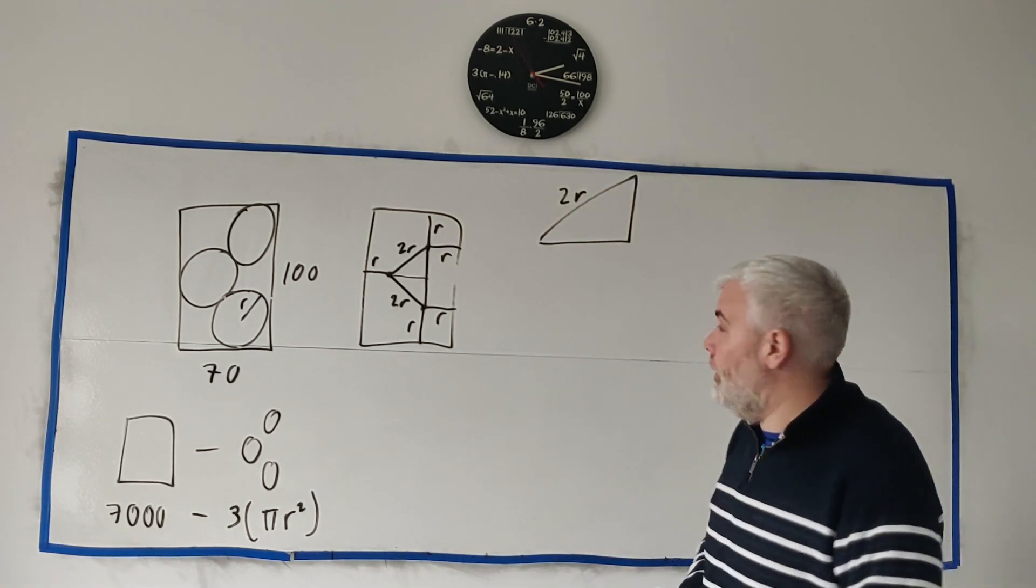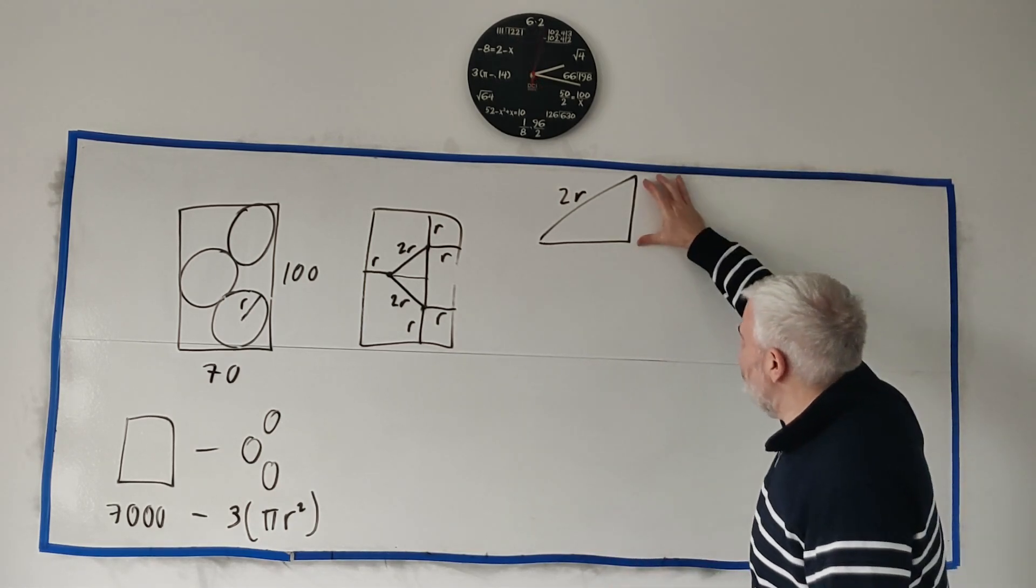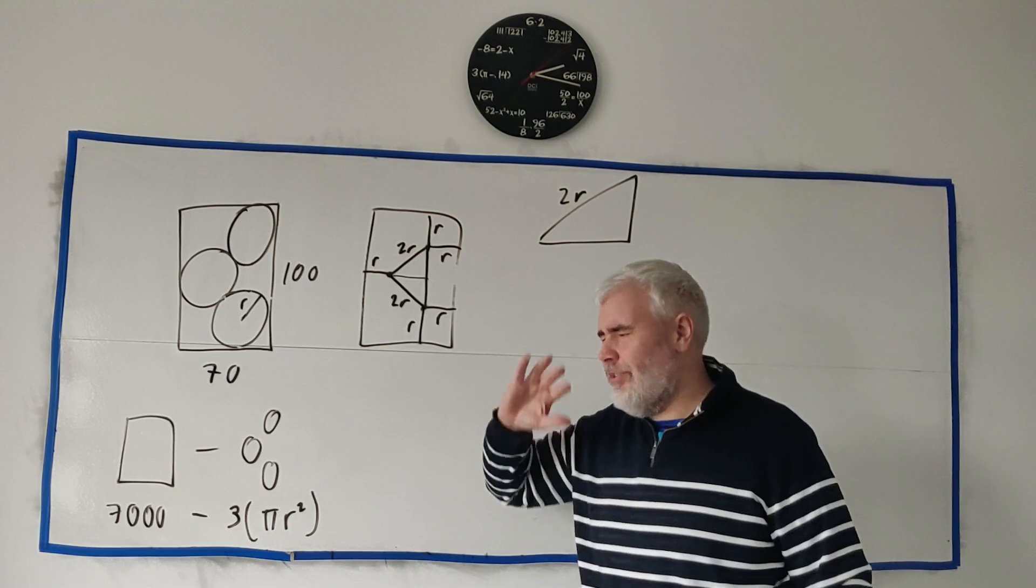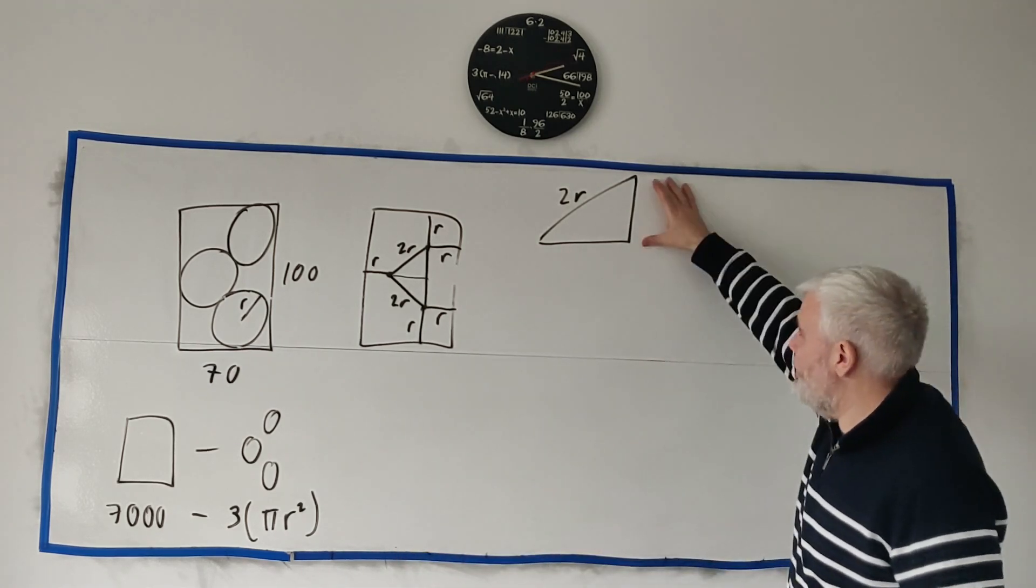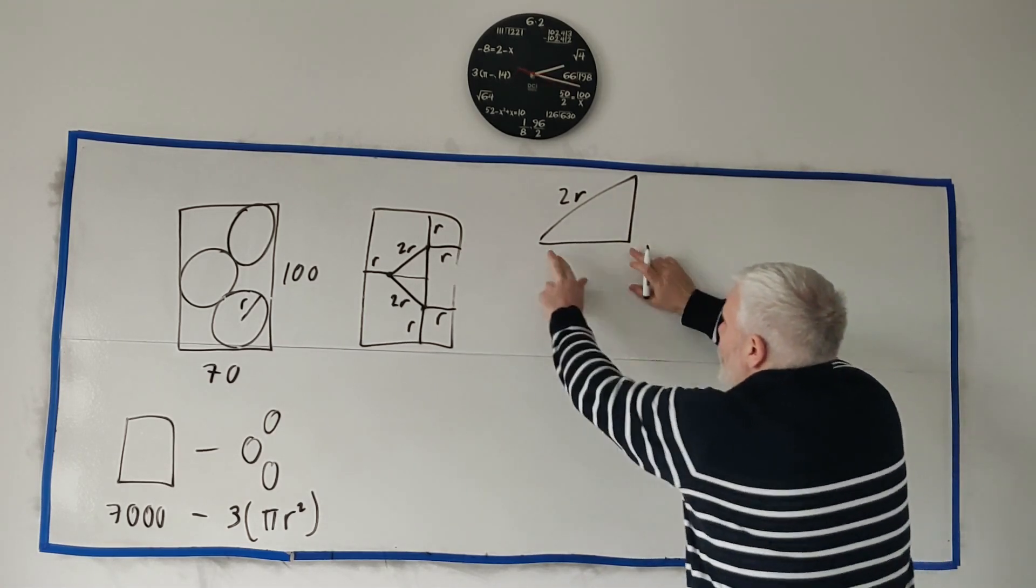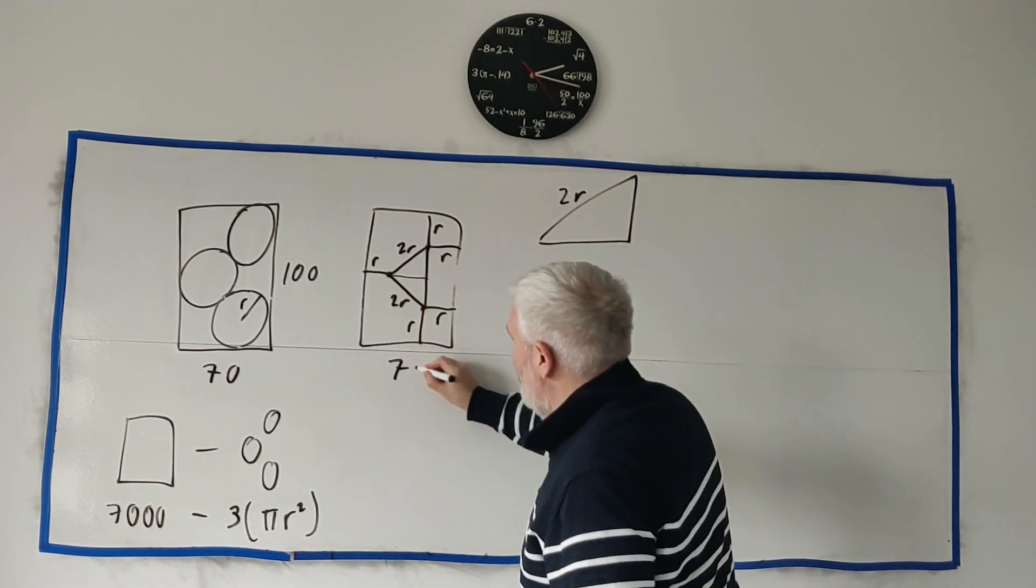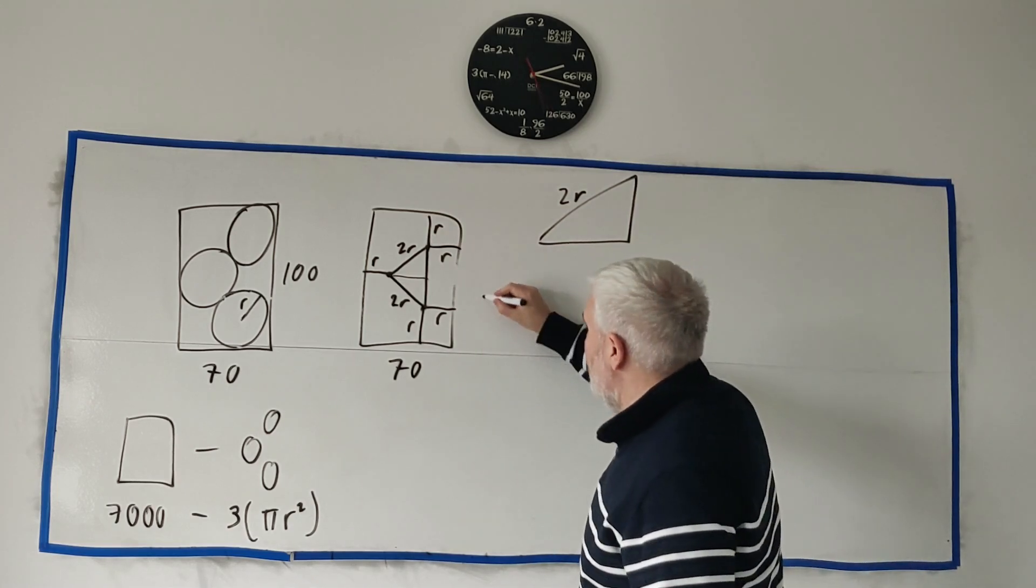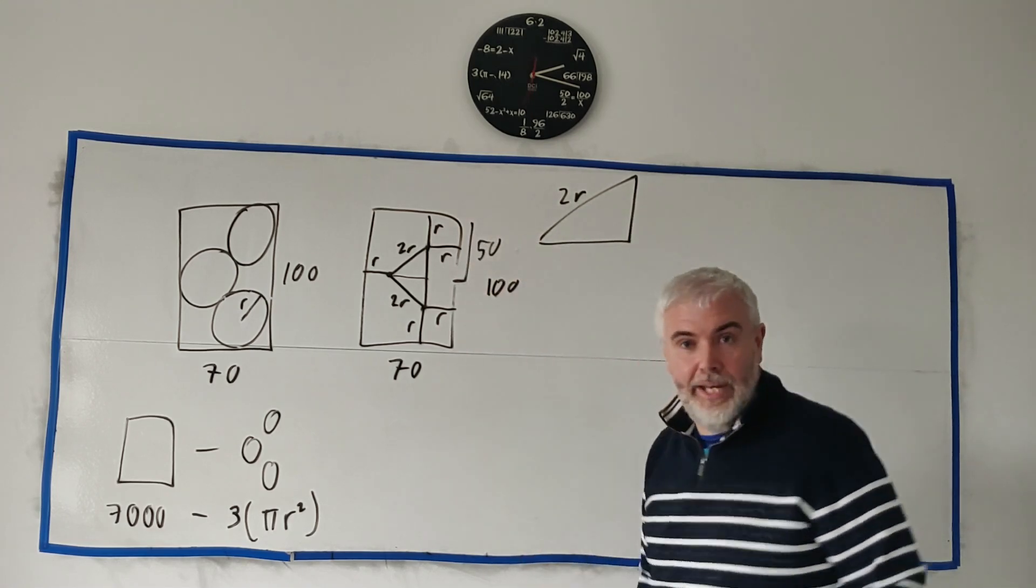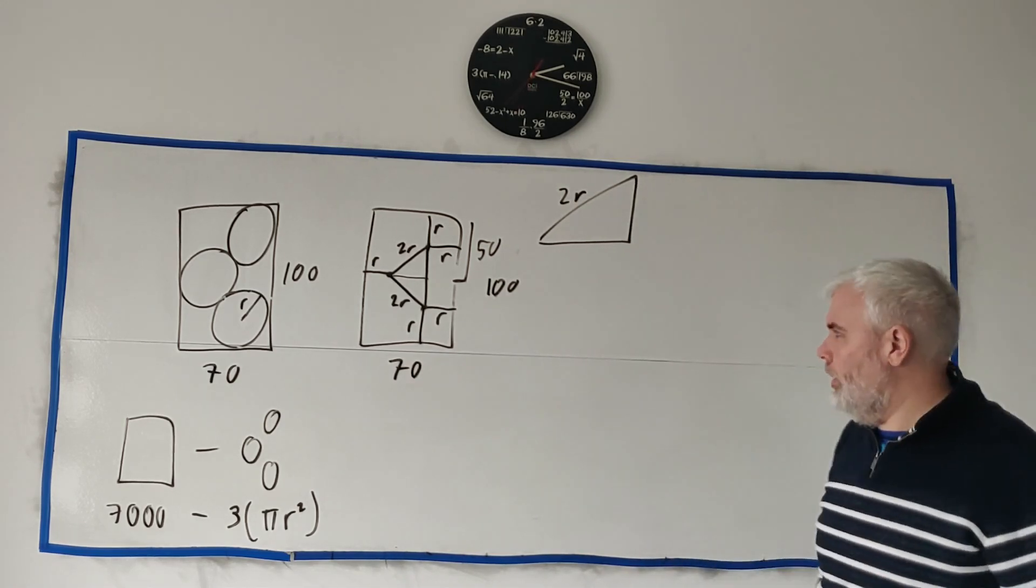Now, again, I recommend you pause the video and do this little mini question because this is the crux of the question. I want this height and this width in terms of R. If you get that, the rest is just busy work. That's the real trick. What's this height and this width? So I'm going to assume you know it or you've tried it. This width first. This width here. What you need to remember is you know the total width is 70. You know the total height is 100. Or put another way, you know the top half is 50. The bottom half is 50. I'm going to use these numbers to find this length in terms of R at least.